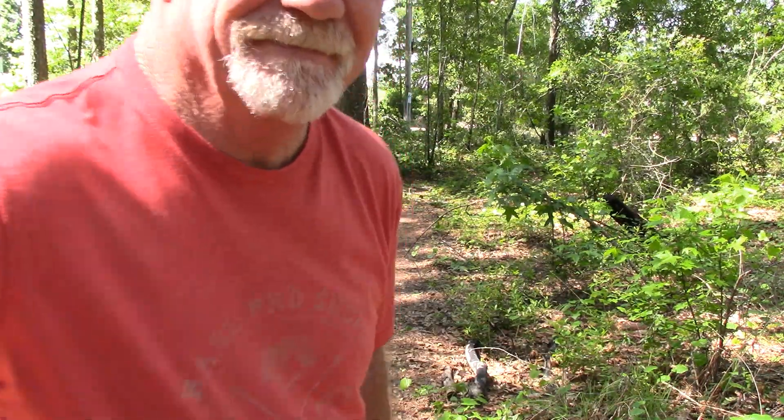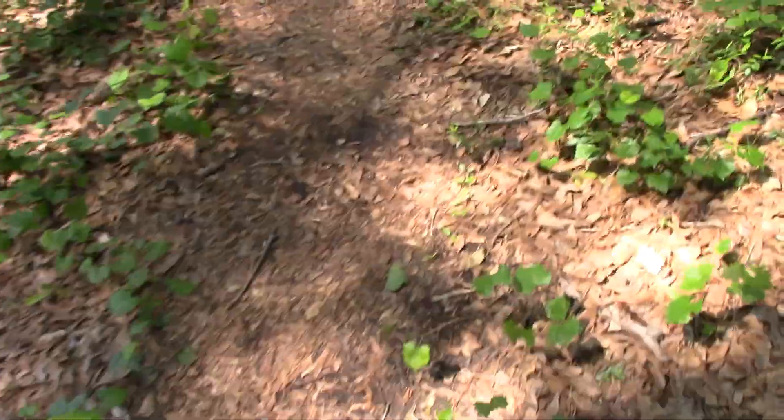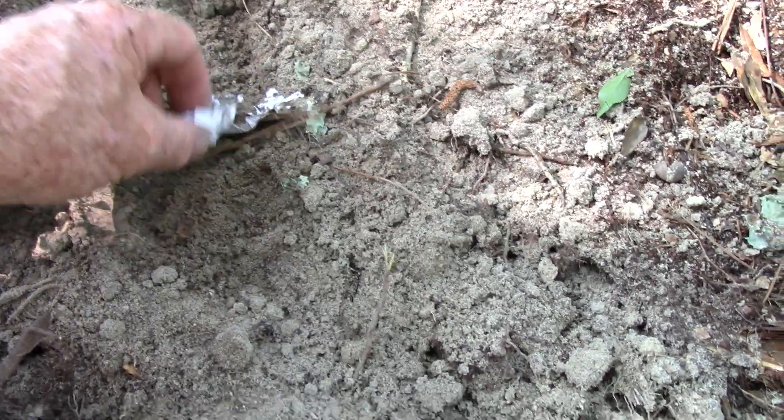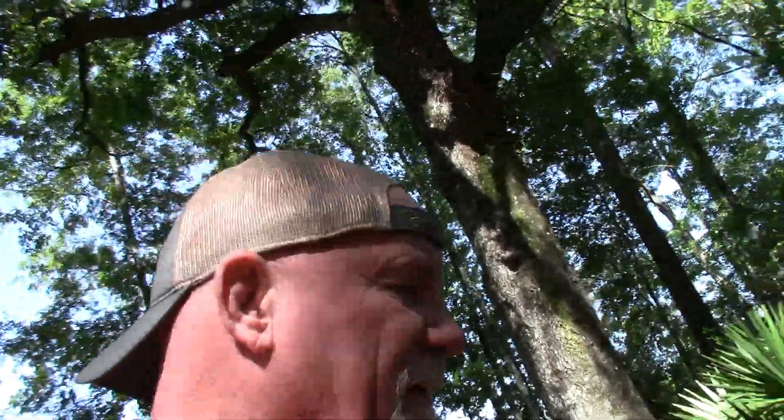I pushed a piece of paper in the ground. There's the piece of paper I was shooting at and I pretty much pushed it in the ground there. That was a success. The shot wasn't perfect as far as the mechanics — I could feel myself being tight in the shoulders and I didn't push through my shot good.